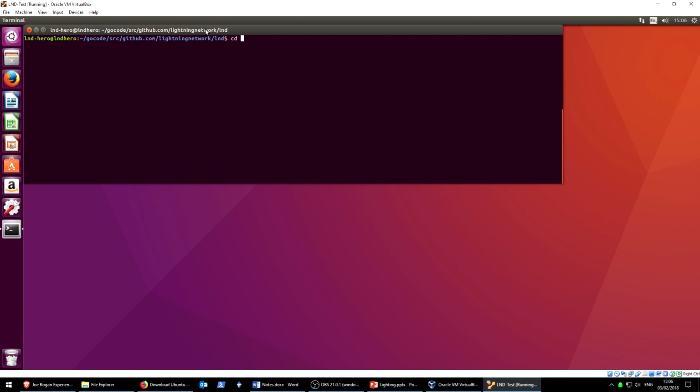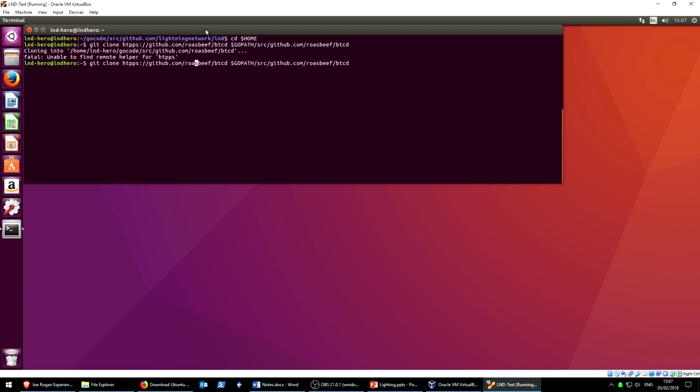So what we're going to do now is go back to our home drive and we're going to set up the Bitcoin interface. And in order to do that, we need to get a copy of btcd from roasbeef. How many times have I typed that wrong? Roasbeef, but anyway, there we are. The roasbeef folder in GitHub. And again, similar to the LND implementation, we're going to download that and install it onto our machine locally, or copy it onto our machine locally. And if I could type HTTPS correctly, that would help.